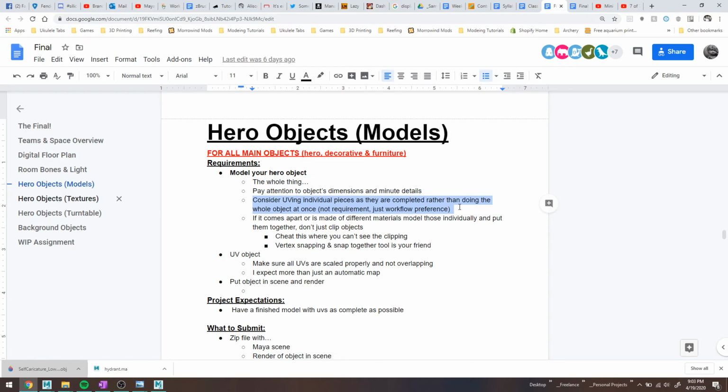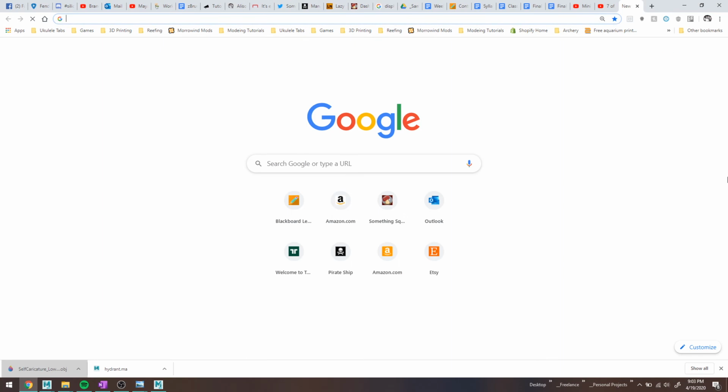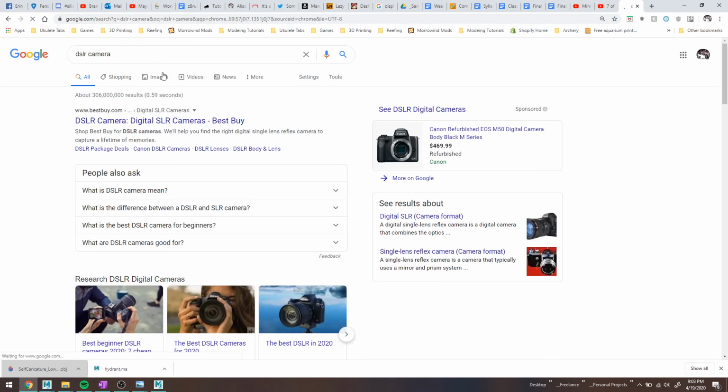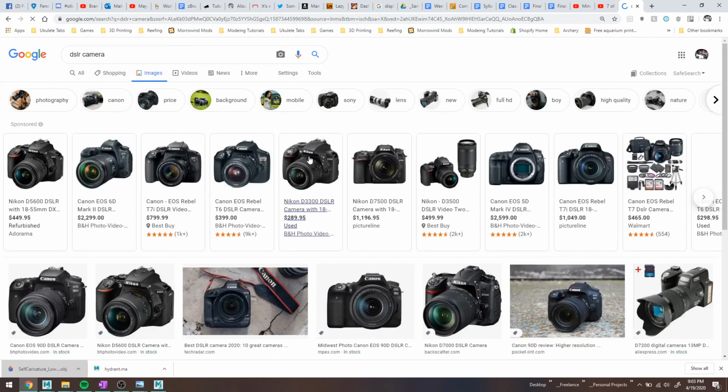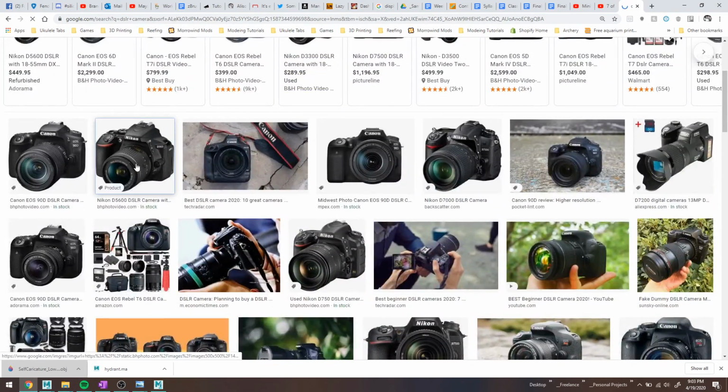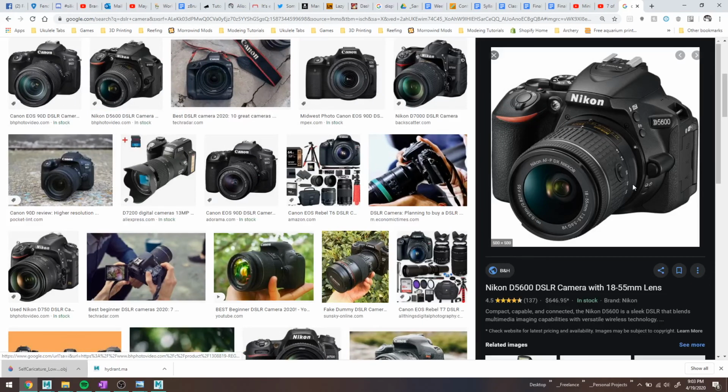If the clipping is hidden, like you have the head of a screw, and you butt that up to your model, and then the little stalk of the screw with threading is clipping through your model, I don't really care, you're never going to see that. What I don't want is something like, if you're looking at a DSLR camera, I guess for some reason this is the only thing I can think of, the lens for this just clipping, like a cylinder just clipping through the model, right? That should be modeled separately.